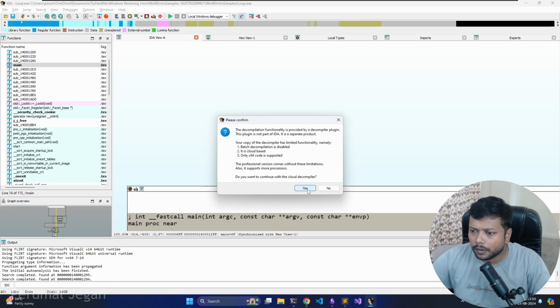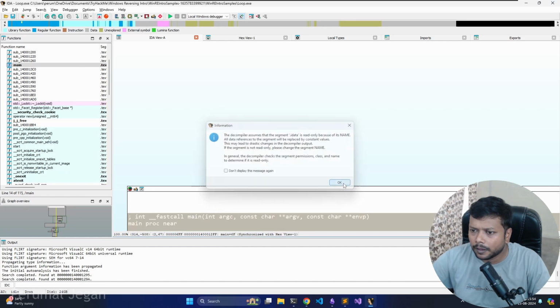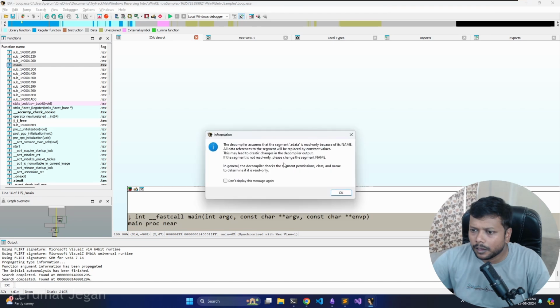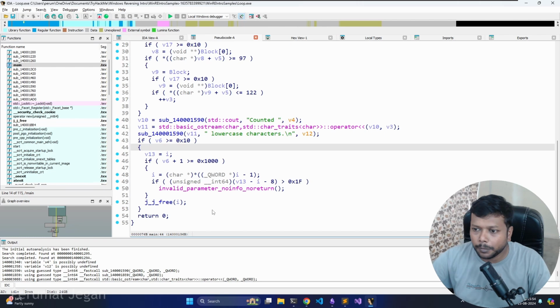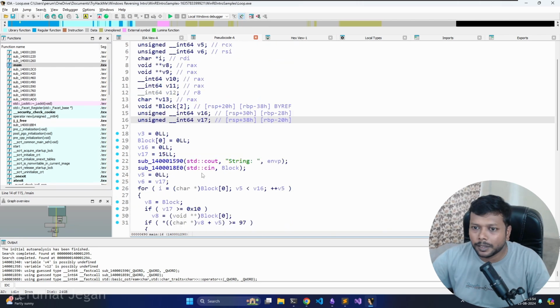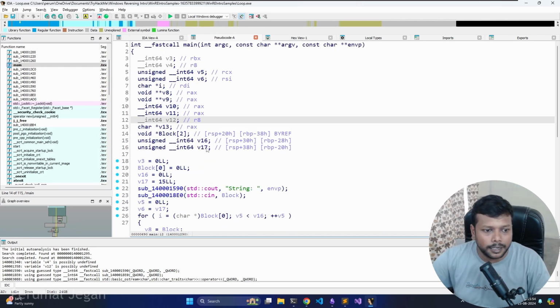Okay, yeah, it's decompiling. And look at this. Now it decompiled. It is showing the pseudocode of that specific assembly. And you see this, it did some decompiling work, and you see a bunch of unknown stuff.